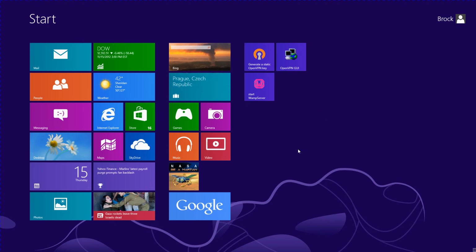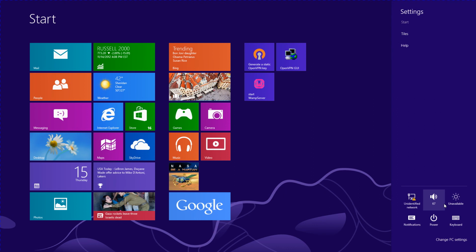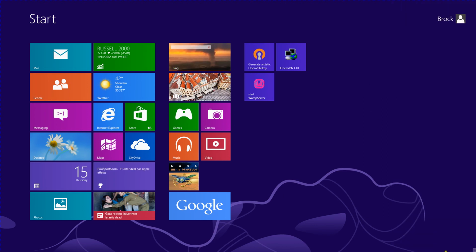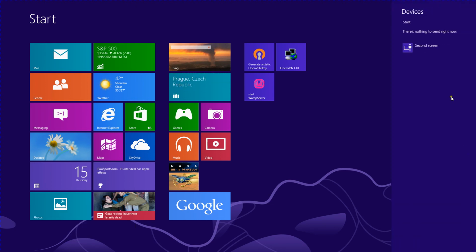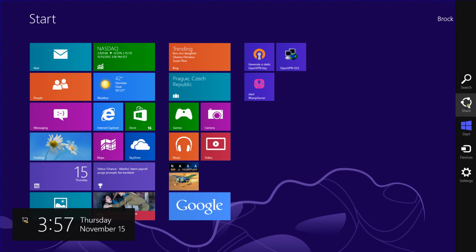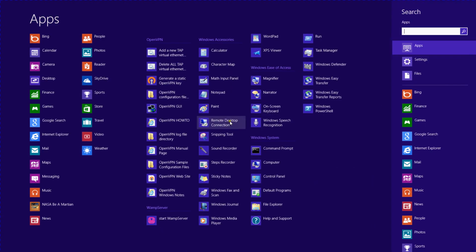Now, some important things you need to be aware of that you might need to get to, like the control panel and some other areas. Now, you can do a lot of that stuff by going in here into the settings and getting into main features. Or there's some other stuff here. Or you can always do a search for stuff. Now, when you do a search, it will look through everything.